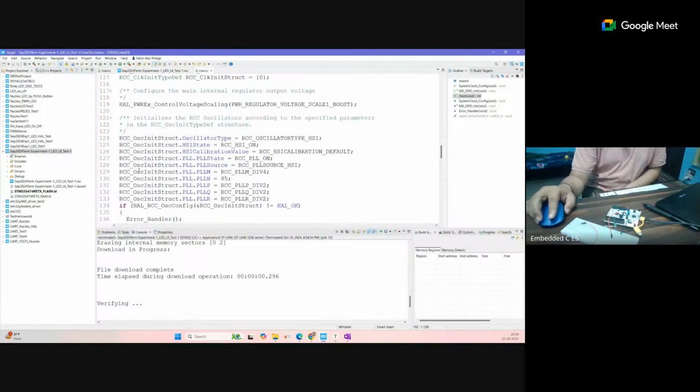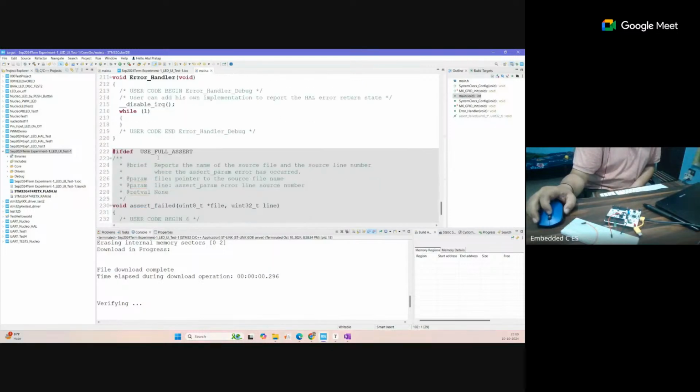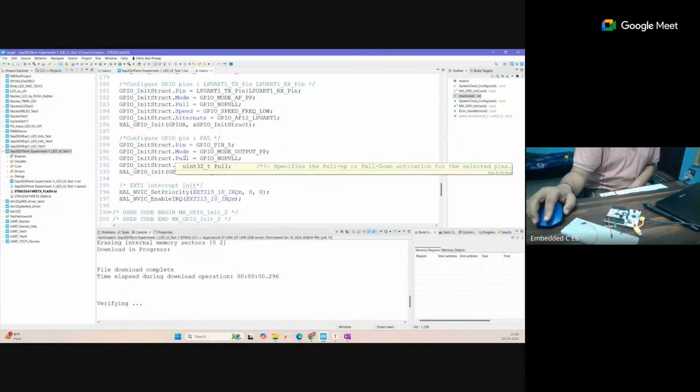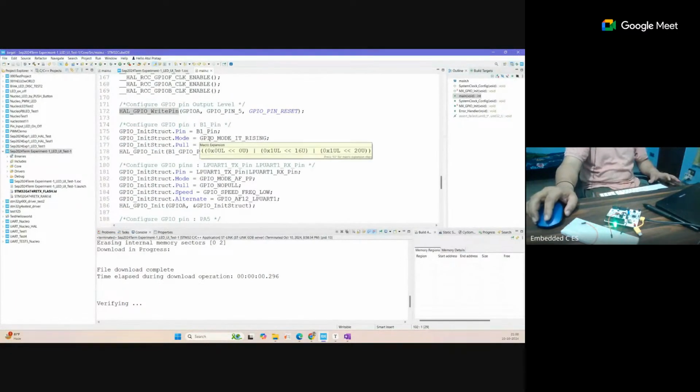Okay, so you can see this is a default configuration which is generated automatically. So this configuration initial setup is automatically generated. Now this complete executable file is uploaded on the board, and our code is working like this. Okay, LED. And let's suppose we want to add one more LED on this.